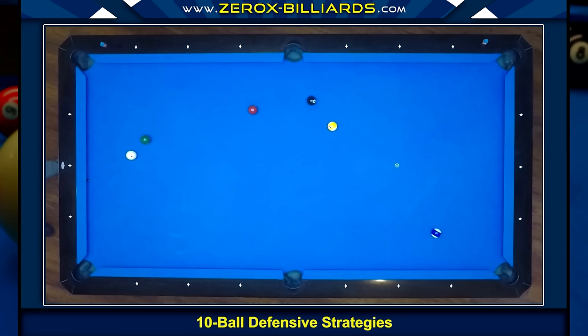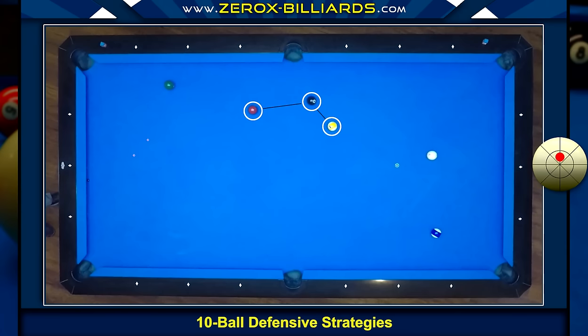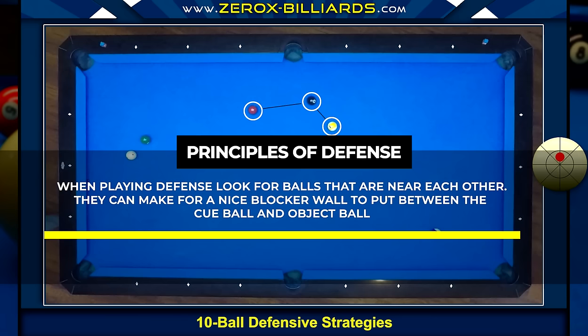Here's a nice shot that has a lot of room for error. In this shot, we're going to send the 6 ball to the side rail and send the cue ball to the end rail. The 7, 8, and 9 ball make for nice blocker balls. When playing defense, look for balls that are near each other. They can make for a nice blocker wall to put between the cue ball and object ball.